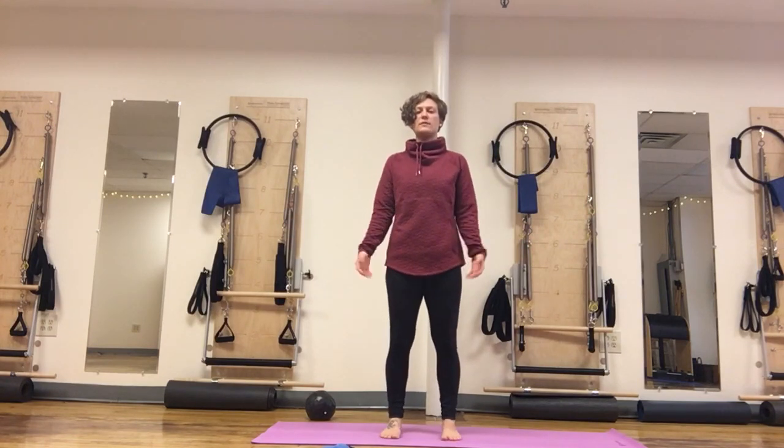And then again, find stillness, either standing with hands at side, in at heart center, or even again somewhere on your body, letting your body settle, feeling your heartbeat, feeling that flow of energy, flow of fluids within the body. Noticing the breath, and noticing again state of mind, state of body. Has there been a shift?